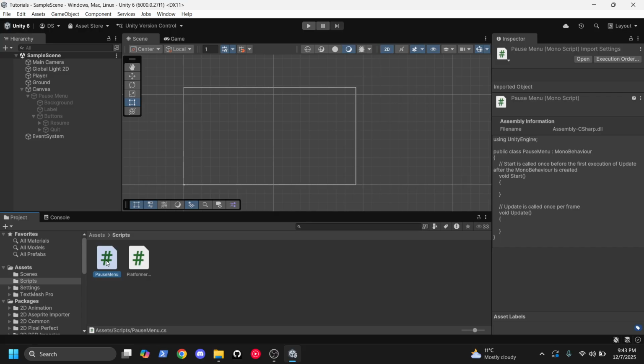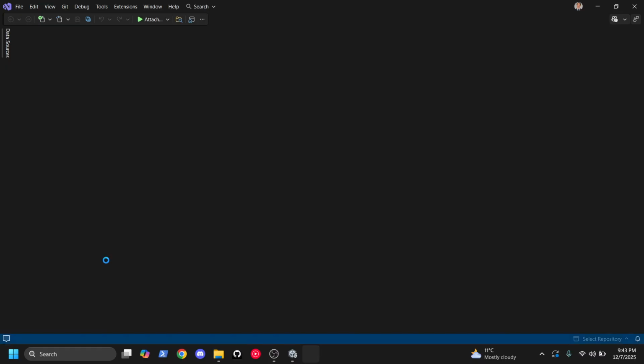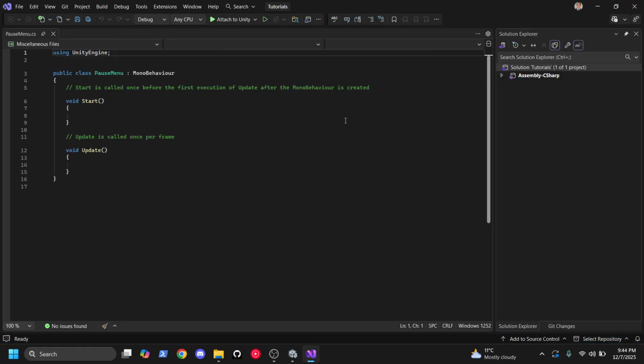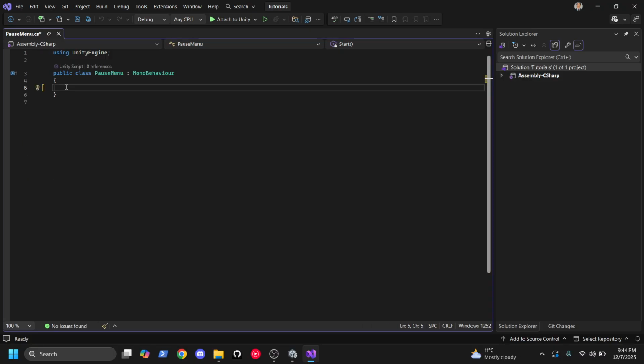But since you're making it one word, capitalize the first letter of each one so that you can tell where one word stops and where the next word begins. This is a pause menu. It's not a pausum menu. Just make sure you capitalize the right letters. Now, Visual Studio might take a second to load in correctly, but we're going to handle all of our pause menu logic in here. We have a void Start and a void Update. Void Start runs code immediately. Void Update runs code every frame, but we don't need either of these, so we're going to get rid of both. Our PauseMenu script here is basically only going to control the buttons and checking for a button press.